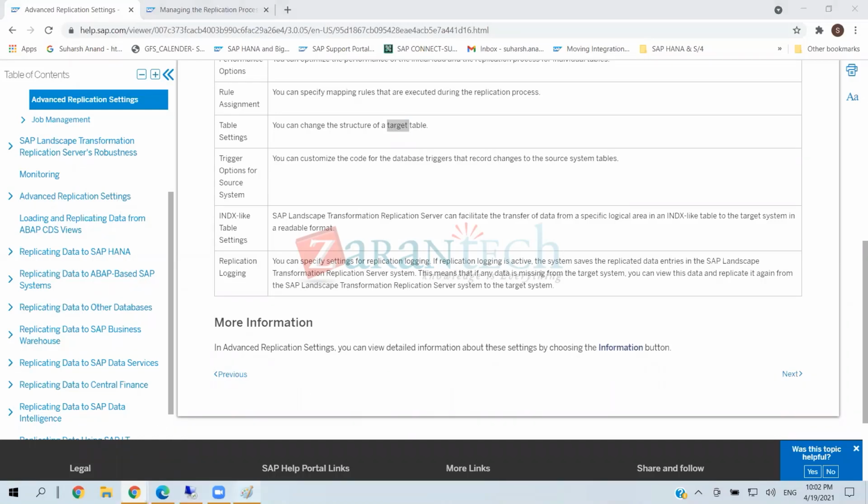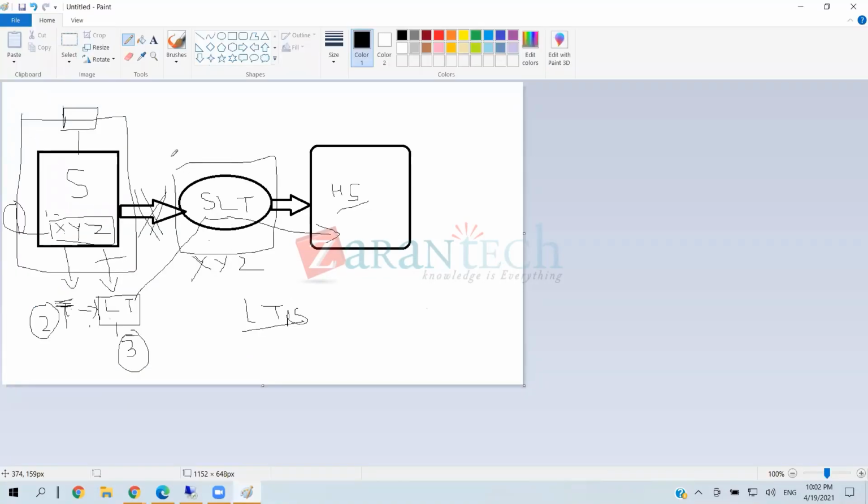In SLT, it is not holding any data or anything except your transformation rules, the code you're going to put into play during the transformation, the tables which are in replication, or the connection details, things like that, basically all the configuration. It is not holding any data. For SLT, it is a piece of cake whether you are talking about 1 terabyte of data or 10 terabytes of data.